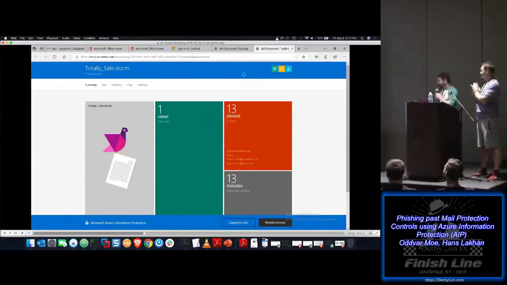All right. But here's what happens when you actually choose the tracking. So we have the document here. It brings you to the website, and you actually see all the documents owned by this user. So I'm logged in as a sender right now. As a viewer or recipient, you do not have access to this portal. Only the document creator has this. You can see how many times it's been viewed, how many times access has been denied, and how long it has been since the last activity on that document. It's so cool.